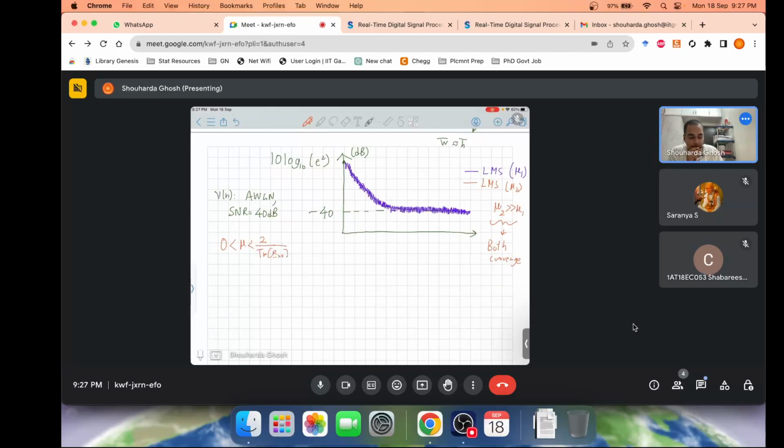that the step size parameter, if you look at LMS, where w(n+1) is w(n) plus mu, I shouldn't have written this, e(n) x bar of n, then this mu must lie between 0 and 2 upon trace of the autocorrelation matrix. This autocorrelation matrix had been mentioned a lot of times, so now you must have understood it: Rxx is expectation of x(n) times x transpose of n. Okay, this is the autocorrelation matrix, and this mu is bounded by this value. So I'm assuming that mu2 and mu1 are within this bound.